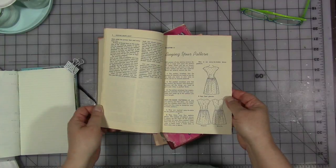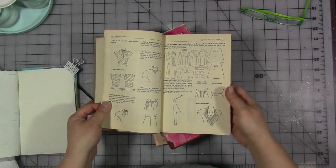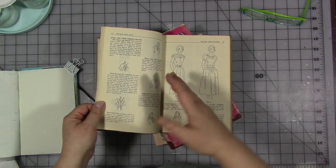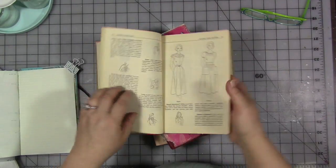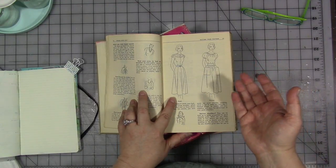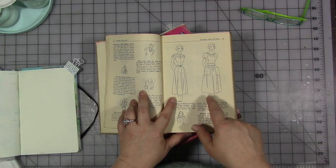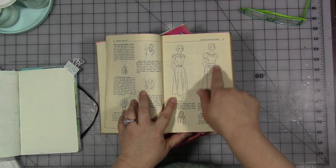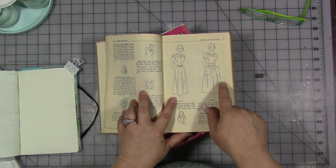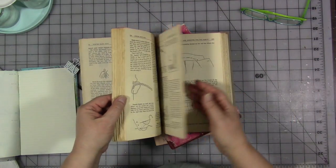The nice thing about this book is she'll go through how to create patterns for things, not only how to sew them. And I mean, aren't the images so cool? If you're a mixed media person out there and you're not interested in sewing at all, when you go thrifting or antiquing, look at your old sewing and crafting books. Because especially in the 1940s and '50s, they're going to have images like this in there and they're going to be really great for your work.